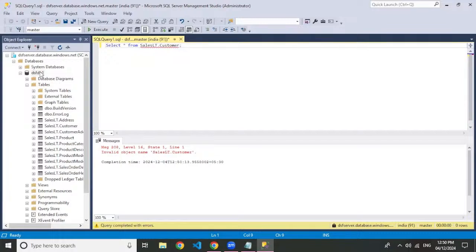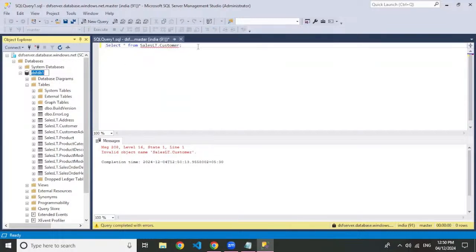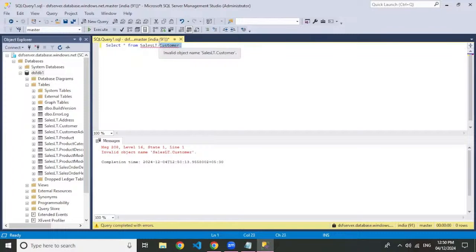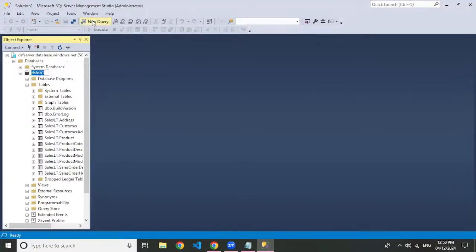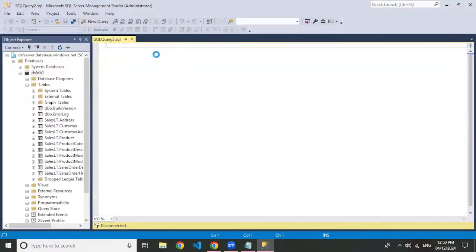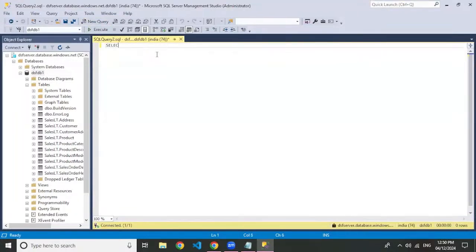Why is it not getting? Okay, let me do one thing. Select this and you have to run the query. This is the result. Select star from sales lt dot. Now it's working.